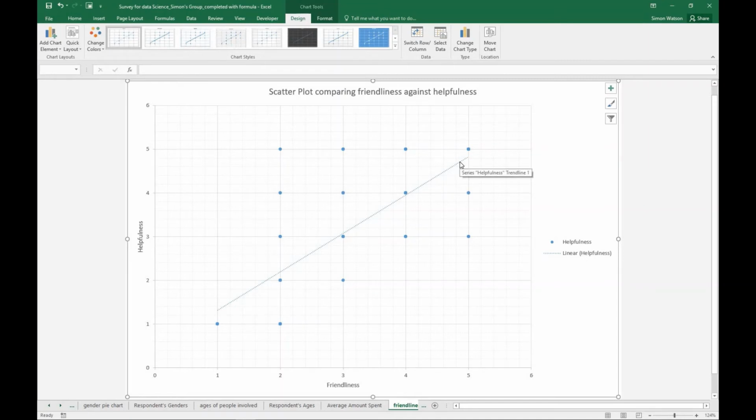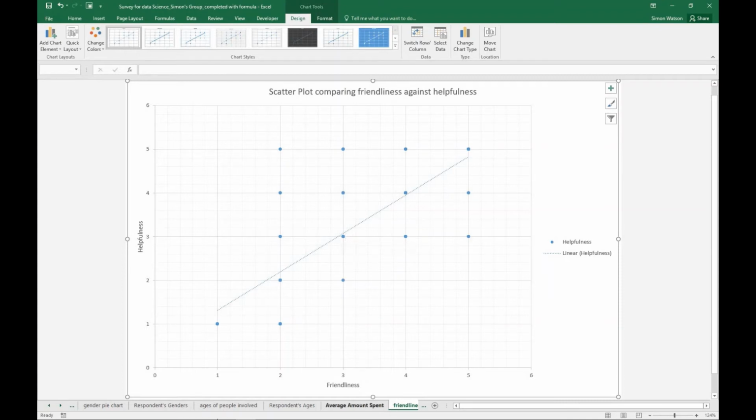Now, this is a good thing. We'd expect that result. When people are friendly, they tend to be more helpful, and vice versa. It's not a very tight correlation. We have got a bit of scattering going on round about here. So that suggests it's not perfect, but there is this positive correlation there. We can see that as one quality, friendliness, increases, so does helpfulness. So it's been successful, and it's proven to us that that is the experience of people visiting this shop. They think that people who are helpful are also friendly. So there you go, that's a scatter plot.